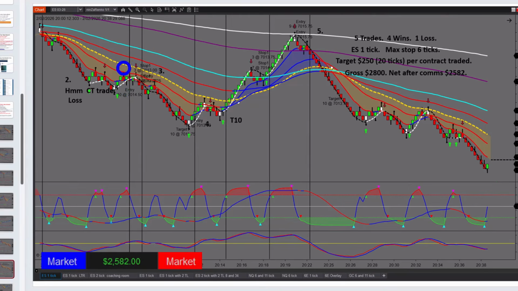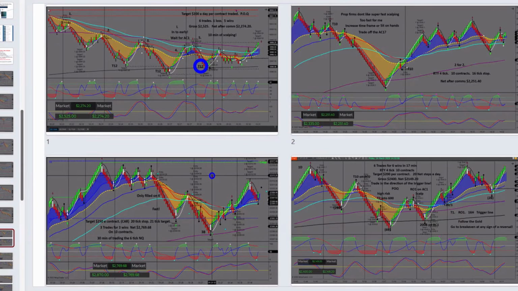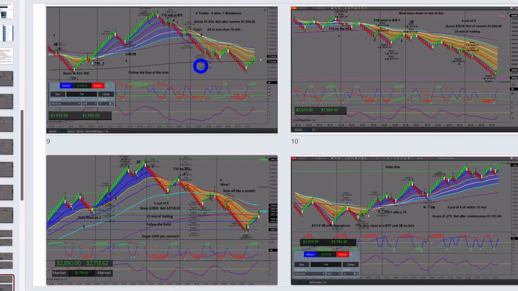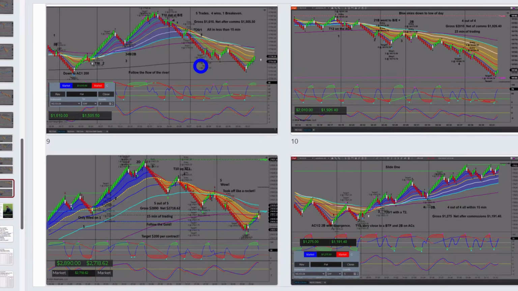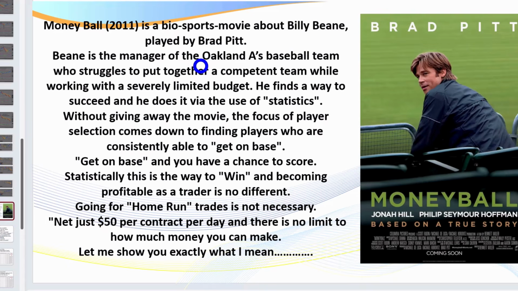Look, this was a counter trend trade. Traders, I recommend to all traders, trade with the trend until you're consistently profitable. See the gold there? Follow the gold. That's what I say. Now I can show you day after day after day, but it's best that I play back the recording in one moment, and I'll explain exactly what I'm looking for. But if you want these sorts of results, this is what is possible with the setups that I teach you.